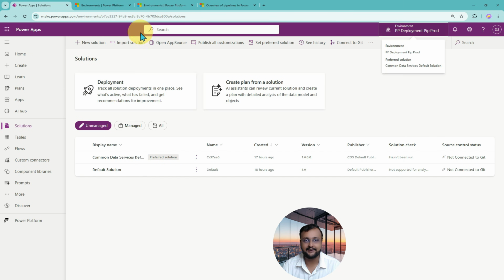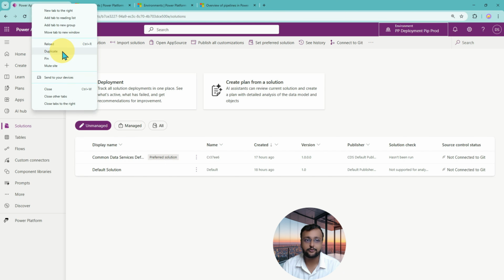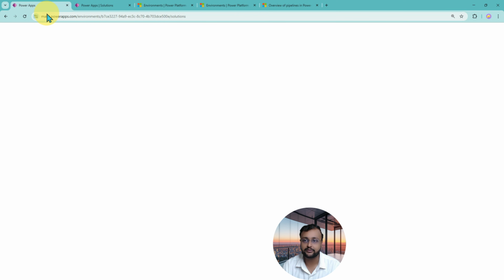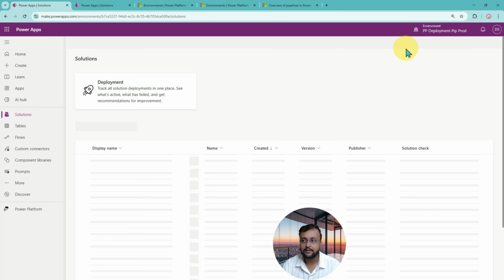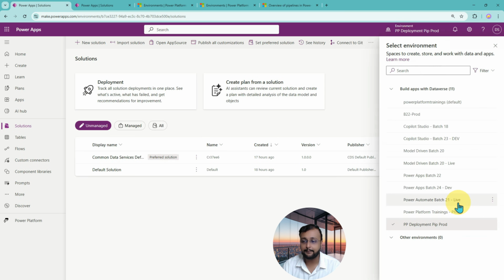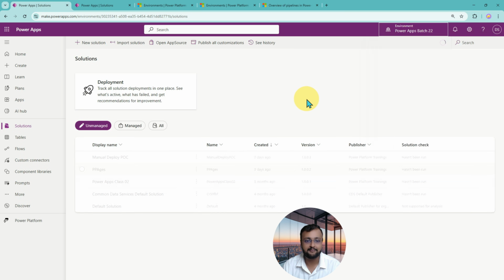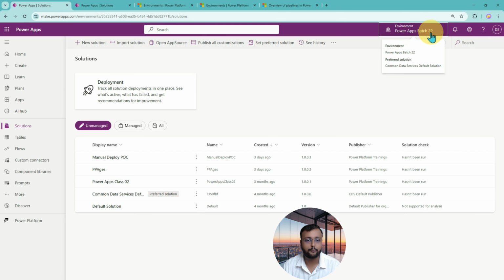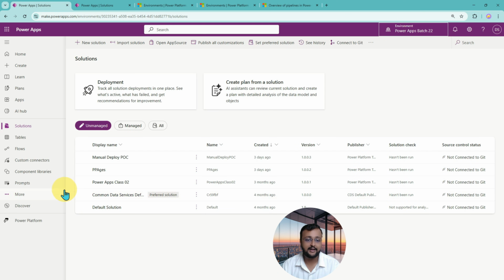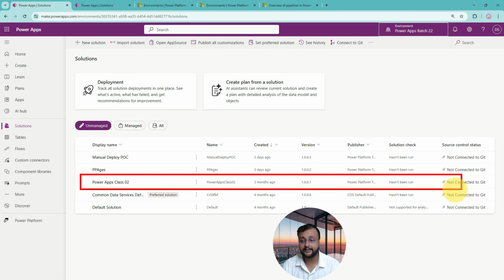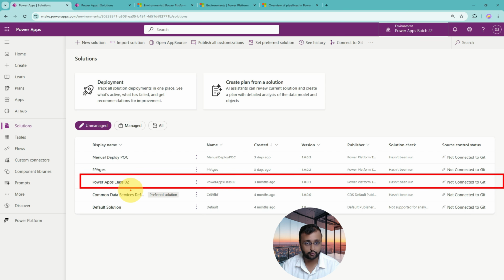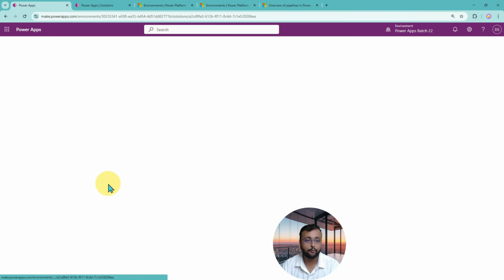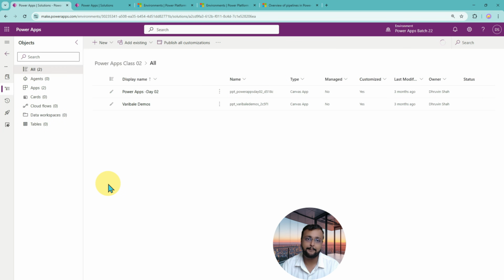So this is my target environment. All right, now what I'm doing here is I'm just duplicating my tab and I'm opening my source and target both in parallel. Okay, so first of all, I'm simply having my PowerApps Batch 22 environment enabled for myself. So I'm just opening this up at this point. All right, now overall, I want to move this particular solution PowerApps class 02. And first, let's set up our first pipeline from scratch. And for that, I'm simply opening this solution over here, and this is the platform host pipeline. So you can create it on your own.